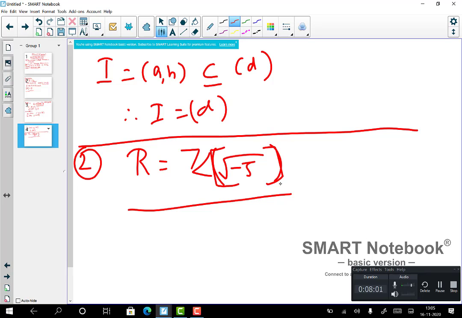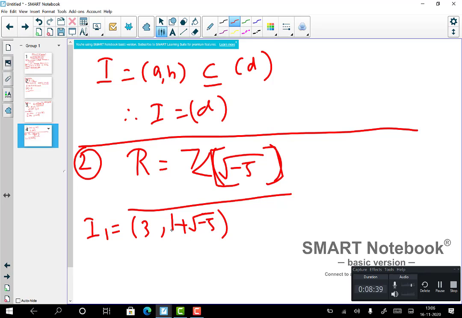Why so? Because there are many ways to prove that. You find out that the ideal I1, for example, 3 comma 1 plus root 5, is not a principal ideal domain. They are not principal ideals. You cannot find a single element which generates these ideals, because you cannot define the GCD in this ring actually.